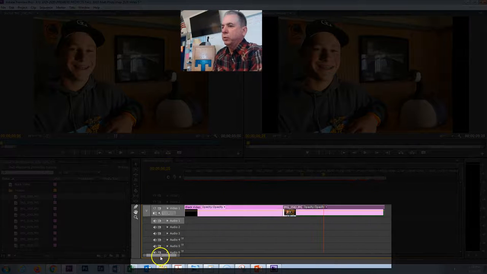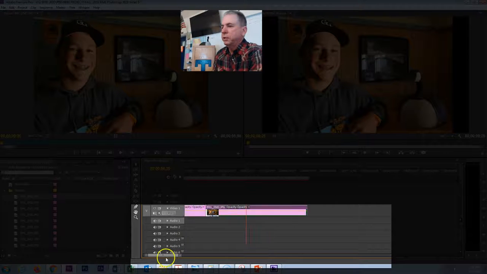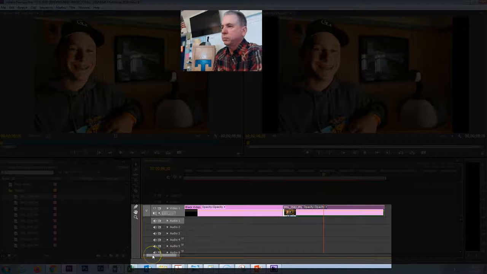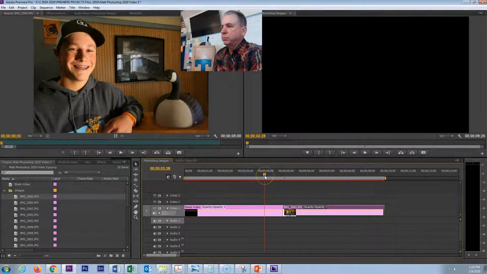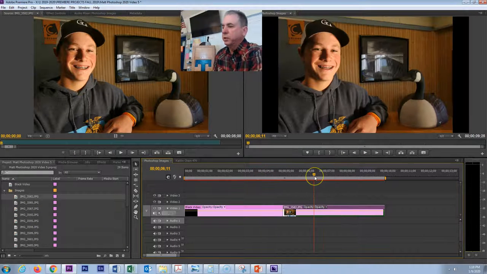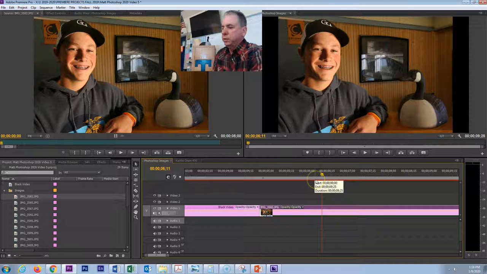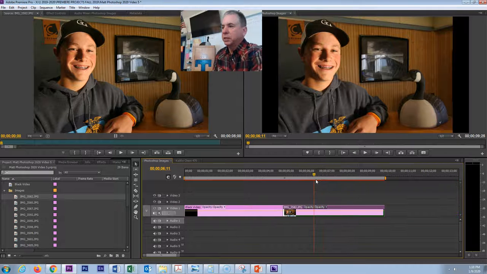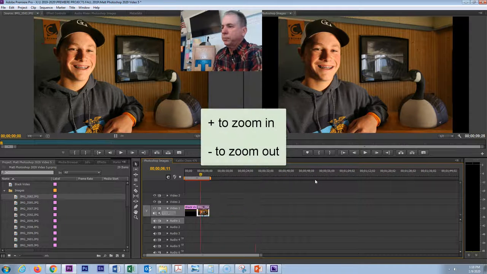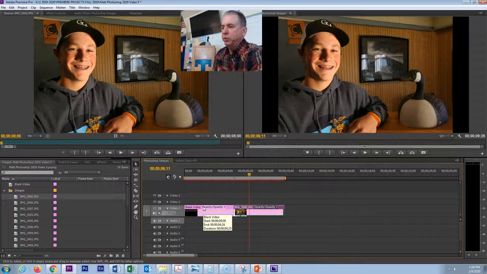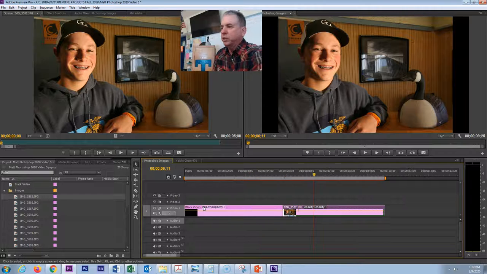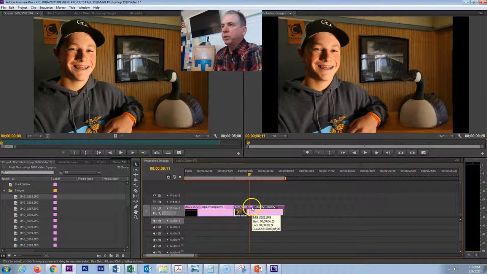Here's our scroll bar to move down the timeline. From the previous lesson we learned that we can zoom in and zoom out by pressing the minus key. So this is still 5 seconds here on this image, but we're just zooming in as far as the amount of it that we can see. And so a real good location is somewhere about like that. That would be enough for us to work with these images quite easily.